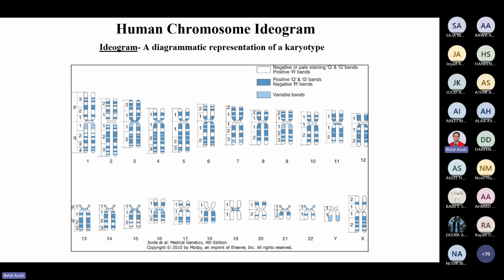Based on this discussion, in this ideogram here, which chromosomes would you classify as acrocentric? Which chromosomes do you consider acrocentric based on the picture here? Please go ahead. Baraa? 13, 14, 15, 21 and 22. Exactly. Chromosomes 13, 14, 15, 21, 22, those are the 5 acrocentric chromosomes. Y looks like acrocentric, but as a matter of fact, it's not. Only those 5 autosomes, as I told you, Baraa: 13, 14, 15, 21, and 22.